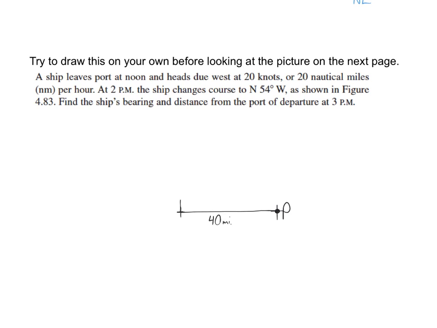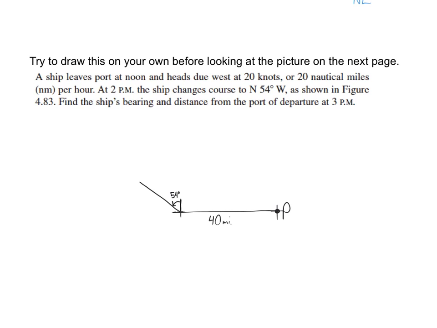Well, here's north, and here's west. So I'm going to start at north and rotate 54 degrees towards the west. So that is my new direction.